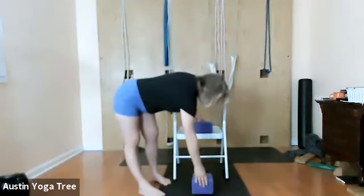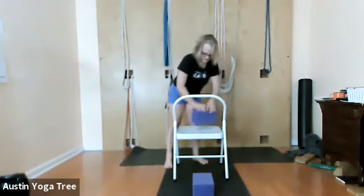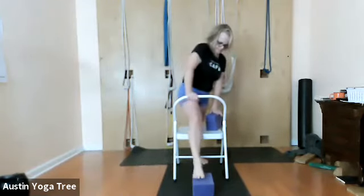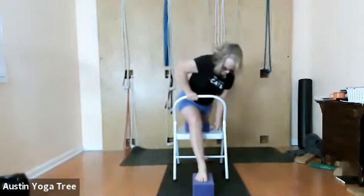I've got my brick in front of me. You know, the entry of this is slightly different. Okay? You know, in fact, I'm gonna enter it without the brick. Okay? Put my foot on the brick, and then I'm gonna add the brick, turn my feet and sit down. Okay, so here I am in Vera 1. And I'm using the chair in the same way to turn the torso. You may need to get your back leg organized that's against the wall. That looks good, Vicki.